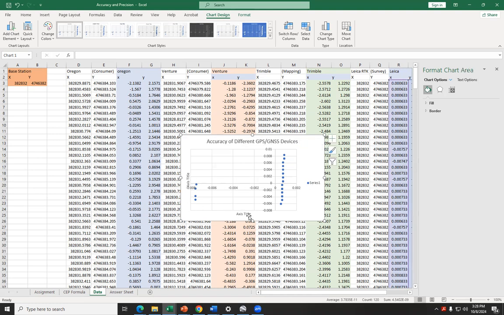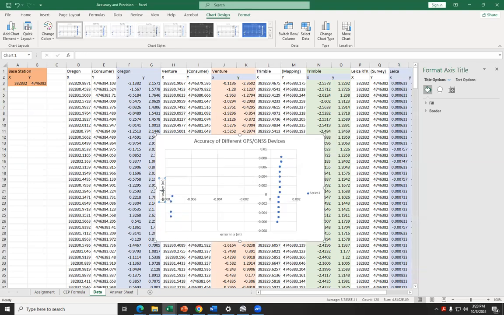We want to change the axis title to error in X in meters. And then this axis title will change to error in Y, parentheses, meters.